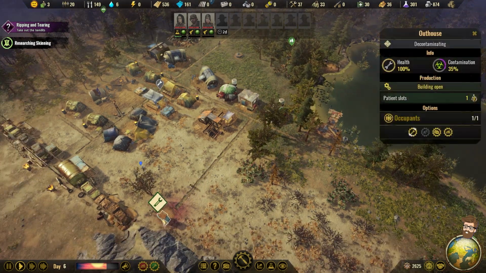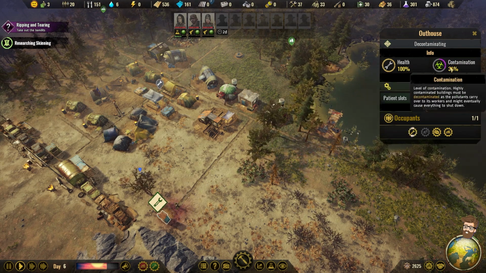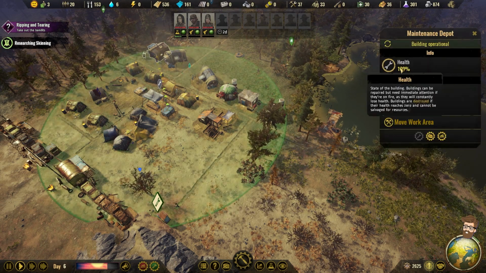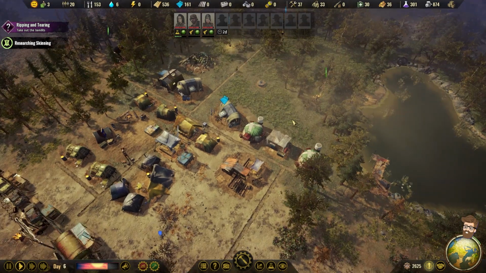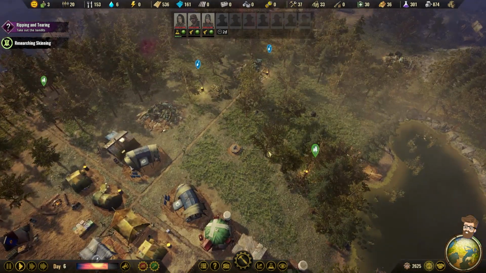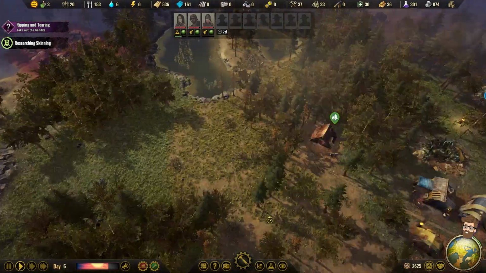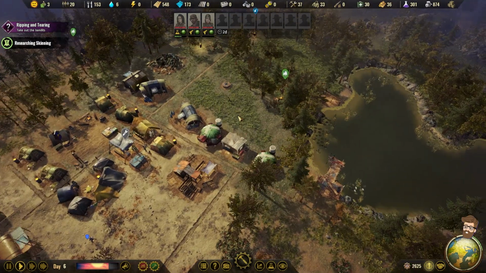Okay, we can decontaminate the outhouse. That's good. I believe that's what this guy does, the maintenance depot. And this is in the range of it, so I'm assuming it's going to get decon at some point. I know there is a technology to do flushing, and actually will let me reduce the contamination, or kind of just let me dump the wastewater somewhere else.